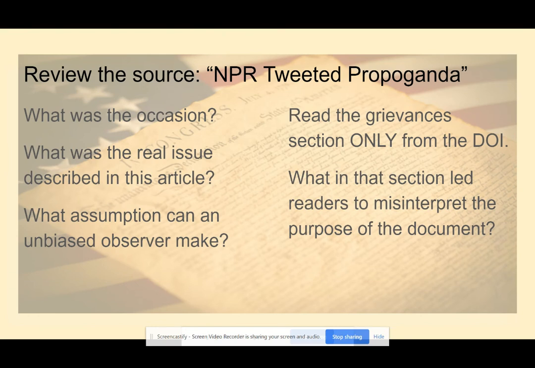It's kind of interesting that I don't follow NPR, but the majority of people who do are left-leaners. If they retweet it, now it's going to be seen by their right-leaning friends. And now the right-leaning friends are going to look at this and say, this is awful. Look at what NPR just tweeted. So it really does talk a lot about audience bias.